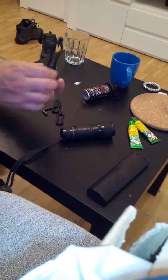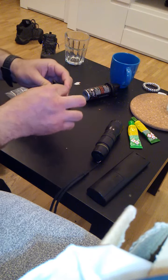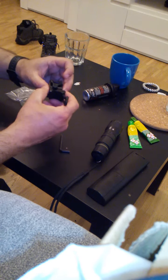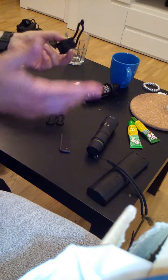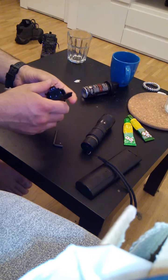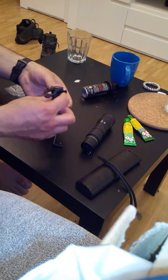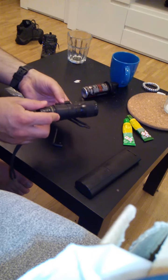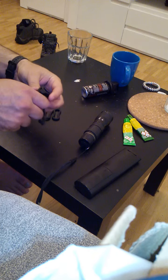It doesn't have any swivel capability, but it does have the ability to turn 90 degrees with a standard Phillips screwdriver. You undo this bolt screw, you loosen it, and then you can separate the two pieces and then turn it. So if you have a flashlight which has a 90 degree bend, which apparently some have, I don't personally see why that would be super useful, but whatever angle your flashlight has, if it's any factor of 90 degrees, then you can orient it correctly with this device. So mine is a straight one, so I have to orient the light mount 90 degrees to the handlebar mount. And just tighten that screw up again once you select your position.